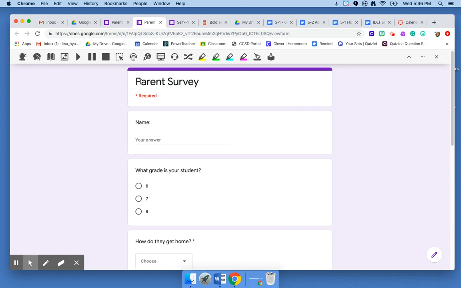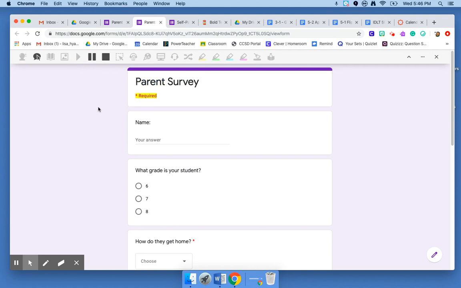So let's say that I just pulled this form up. I'm just going to highlight the beginning part of the form, and then I would click this purple extension tool right here, and then you're going to see a toolbar pop up, and I'm going to push play, and it's going to read this form to me.